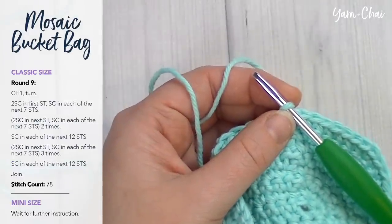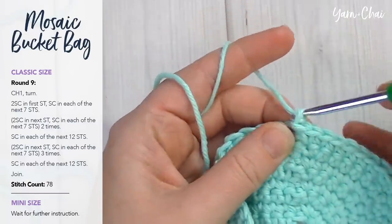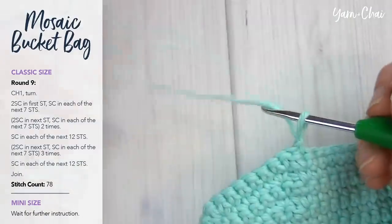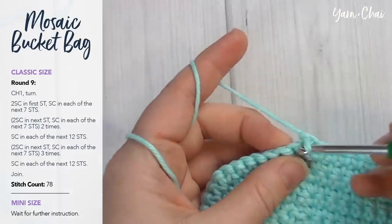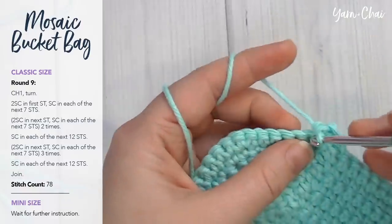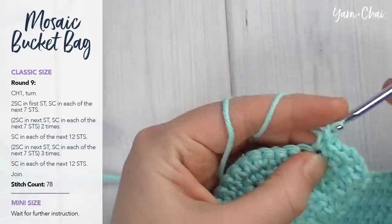Okay, so for those of you working on the classic size bag for round 9, we're going to chain 1 and turn our work. And continuing on with the increases that we've been doing, we're going to put 2 single crochets into the first stitch, and then 1 single crochet in each of the next 7.